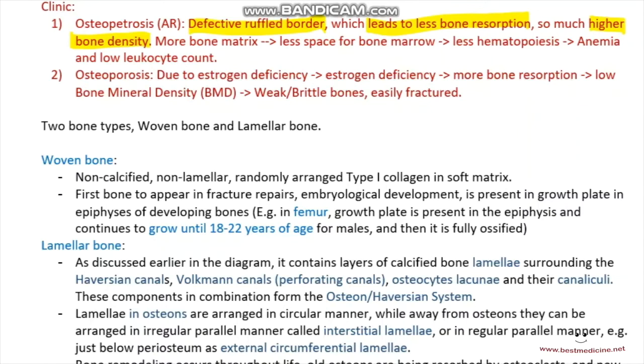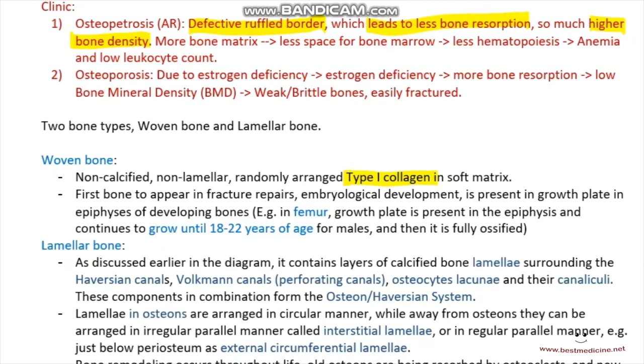Firstly, they would secrete what's called osteoid, which is soft or woven bone, and then that soft or woven bone was calcified, right? Calcified by calcification factors released by the osteoblasts, like the matrix vesicles containing phosphate ions and osteocalcin, which would bring in the calcium, and calcium and phosphate would combine together to form calcium phosphate crystals, hydroxyapatite crystals.